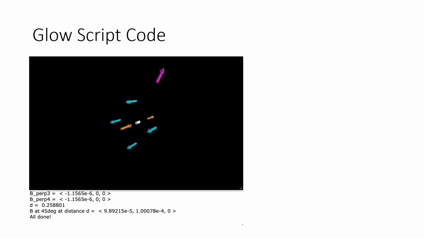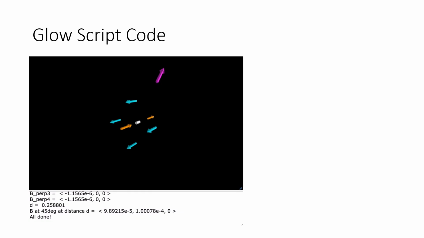Alright, and this is what we got from our code. You can see the final calculation for the 2 magnetic field vectors on the dipole's axis, the 4 vectors on the perpendicular axes, and the 1 vector at a location and distance away from the dipole at an angle of 45 degrees. The magnetic field at this location is displayed in the output in the text, as you can see at the bottom.